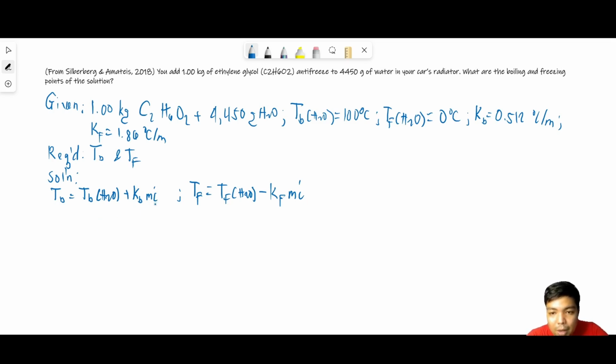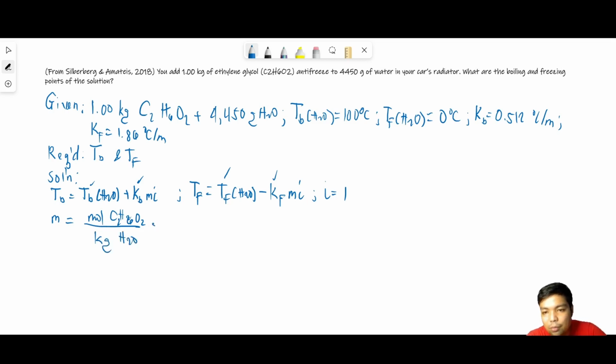so we already have the Van't Hoff factor. Since ethylene glycol is a non-electrolyte, the Van't Hoff factor is equal to 1. Okay, we already have the boiling point and the molal boiling point elevation constant of your water and its freezing point and molal freezing point depression constant. Okay, so ang isolve na lang natin is your molality. So the molality of your solution is the mole of your solute, which is your ethylene glycol, over the mass of your water in kilograms.